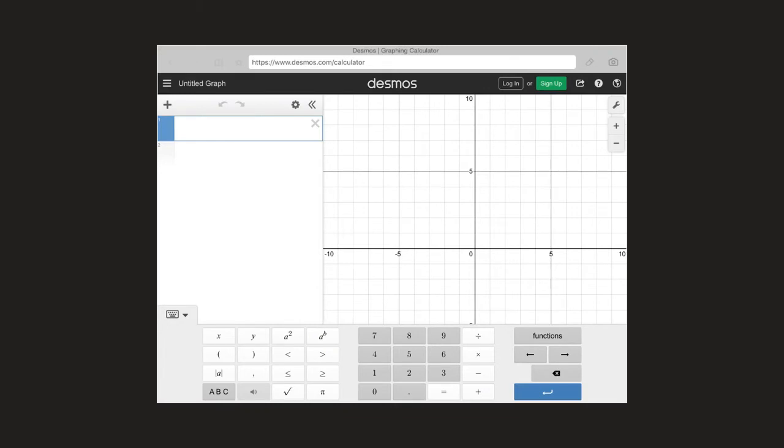The first thing I want to draw your attention to is the address for how you can get onto Desmos. You can either open up a new tab in your browser and type in that address, or if you go to our Brightspace homepage, you're going to notice on the nav bar an icon in green that says Desmos. If you select that, it's going to take you straight to our graphing software. And when we get to this page, we have the option to graph functions really, really quickly.